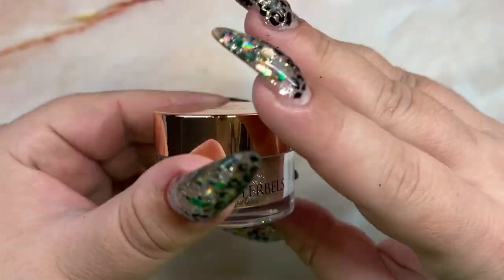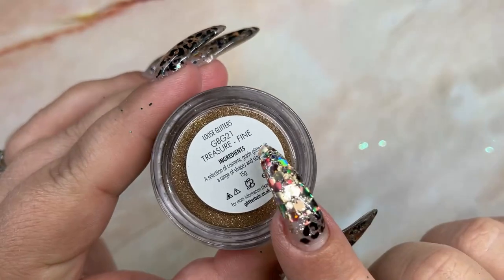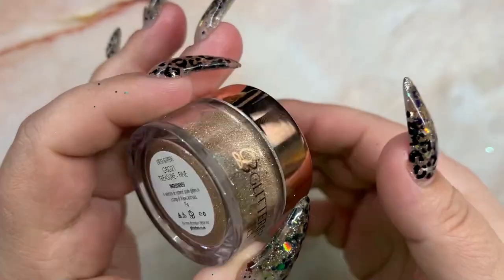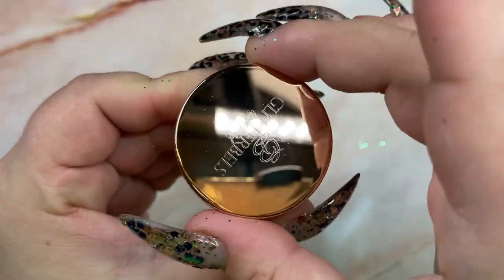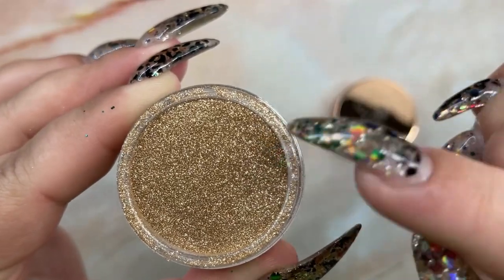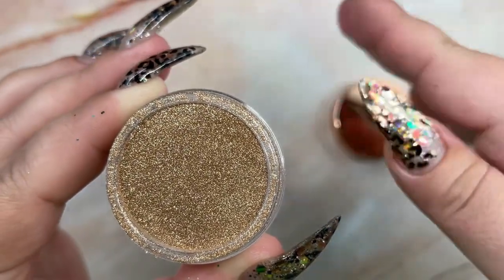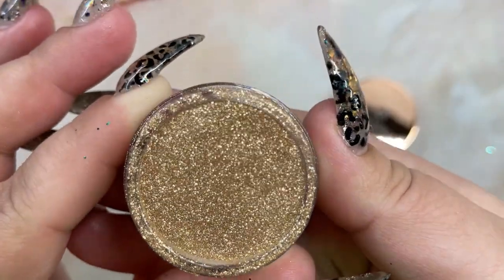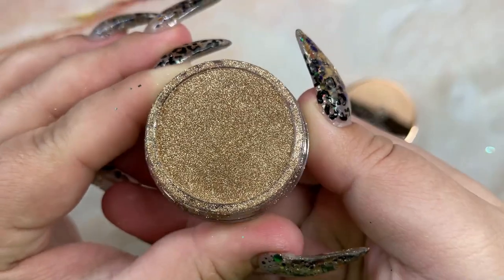Moving on, we have this Treasure Gold, and it is in the fine glitter. This is so fine. Look at that. And they fill it up right to the top, which is really nice. Like, this will last you forever if you pick one up. But look how ultra fine that glitter is.